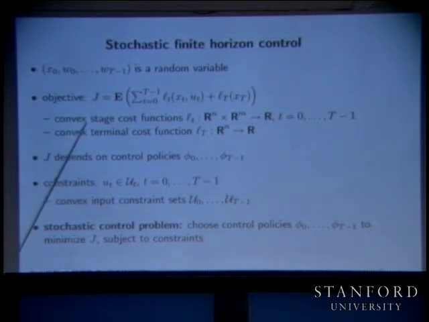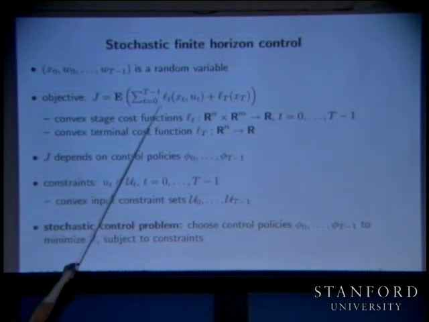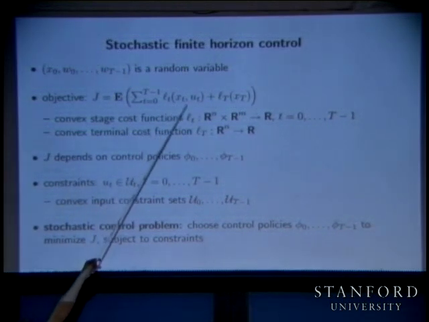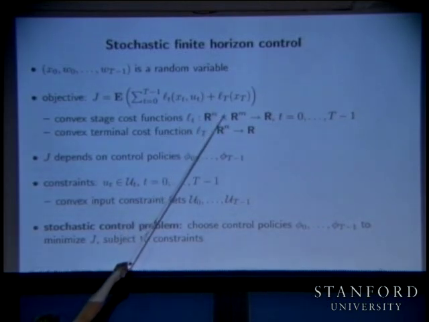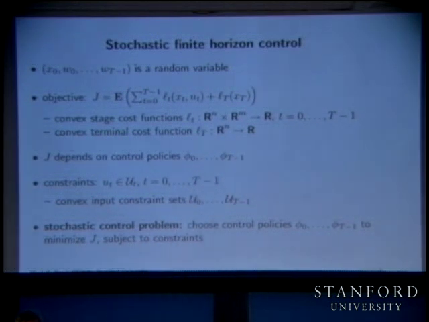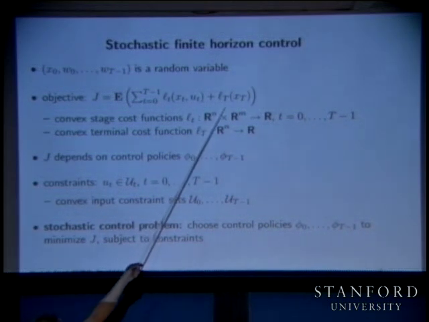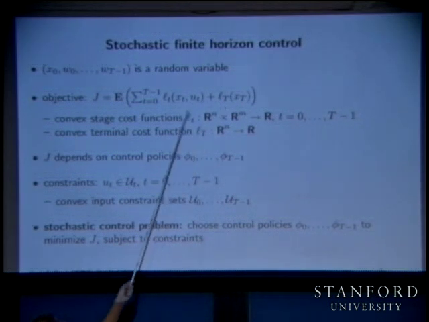And our objective is going to be this. It looks exactly like it did last lecture. So it's going to be a stage cost, that's little lt of xt ut, and then there'll be a final state cost. So this is the cost of winding up or whatever. In a supply chain, that would be some salvage cost or some who knows what, that kind of thing. In a dynamic system problem, you might be interested in putting it in some final state, in which case this would be less important, and this would judge how far you are from some target state that you wanted to hit, for example.